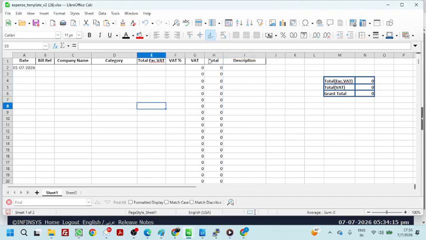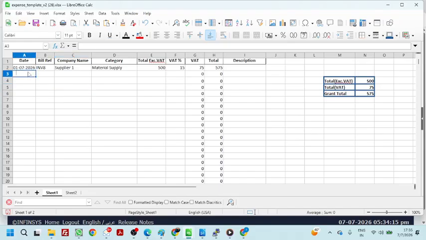I keep VAT and total here because there is a formula, okay? Other things you can remove. Then bill reference number. If it's a tax invoice, put the bill number. Put category, and before tax you have to enter the tax percentage 15. Okay, so it will be at 15% tax.